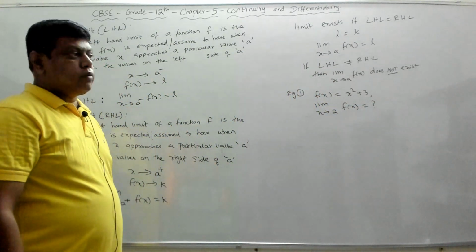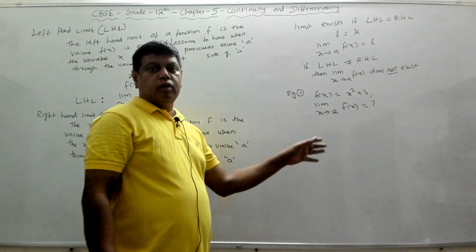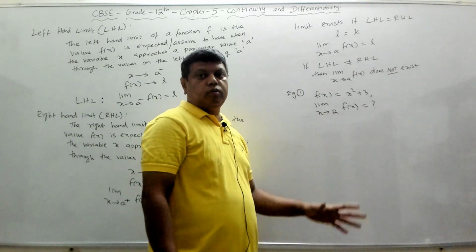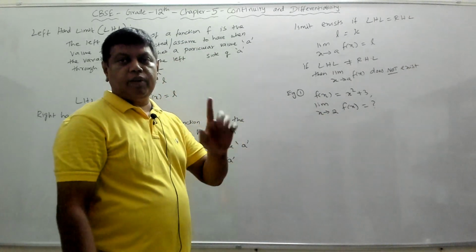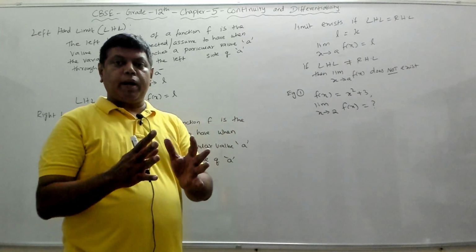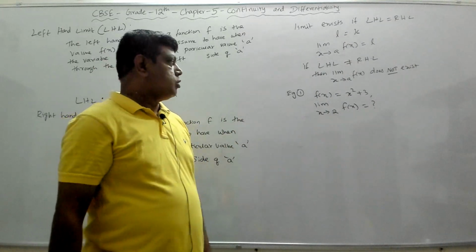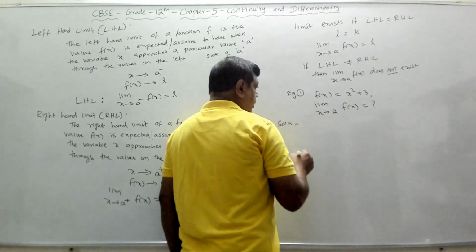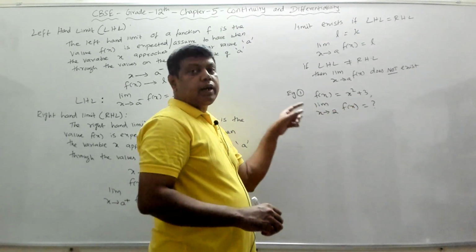Then whenever we need to find the limit for the function at the point x is equal to 2, if you want to find this value, we will try to find the left hand limit and right hand limit. If left hand limit and right hand limit both match, then we will say the limit exists. So to find the left hand limit, the solution is, we can even directly find the limit. I will tell you directly also we can find the limit.